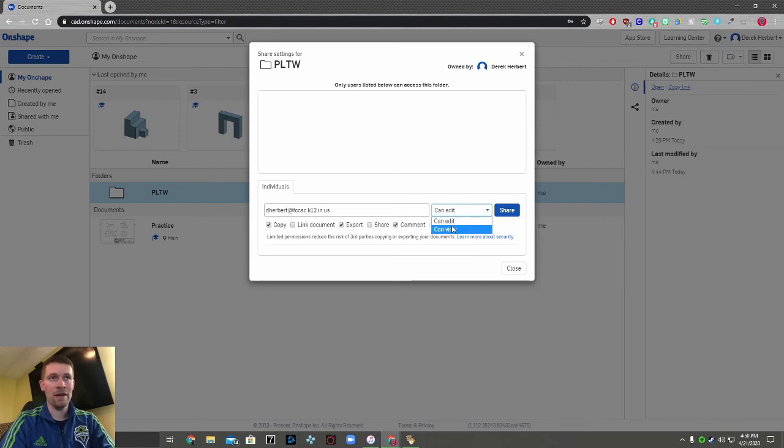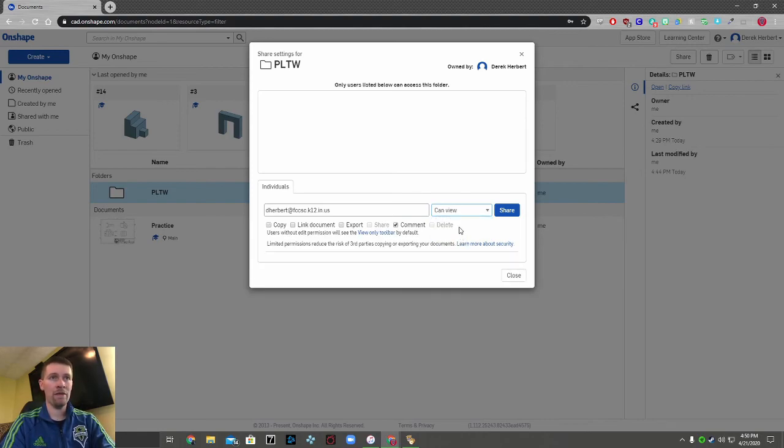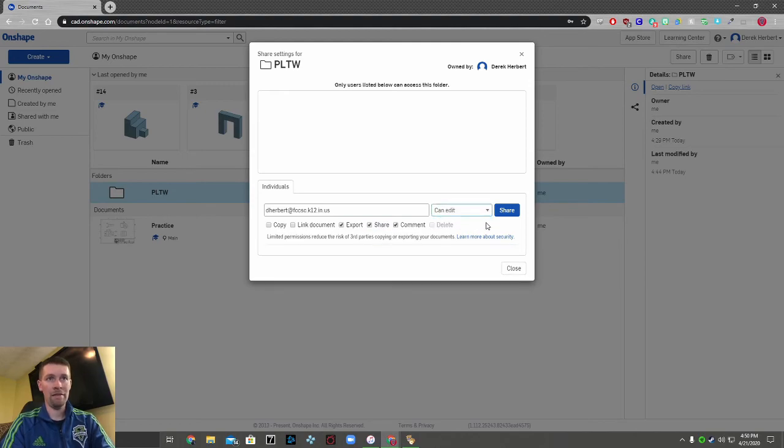You can put can edit or can view. I really don't care which one. I just want to be able to see it. If you just want to put can view, that's fine with me. But can edit, if you just want to leave that, fine. Not a big deal. Type in my email address, click that share button, and that will send it to my email. I know I've said I don't like things on my email. This you're just going to share once, and then whenever you submit an assignment, I'll be able to go in and check your documents.